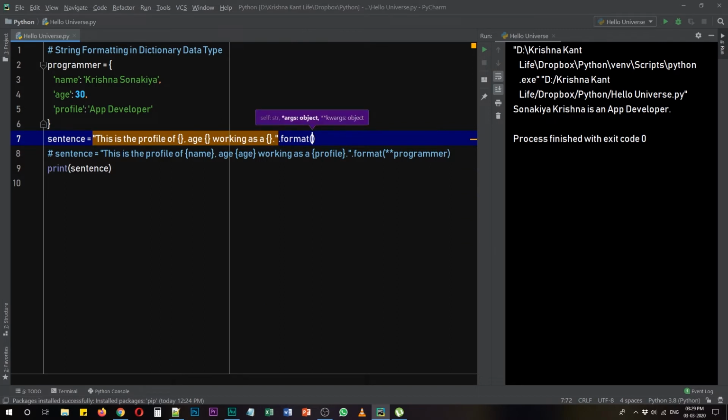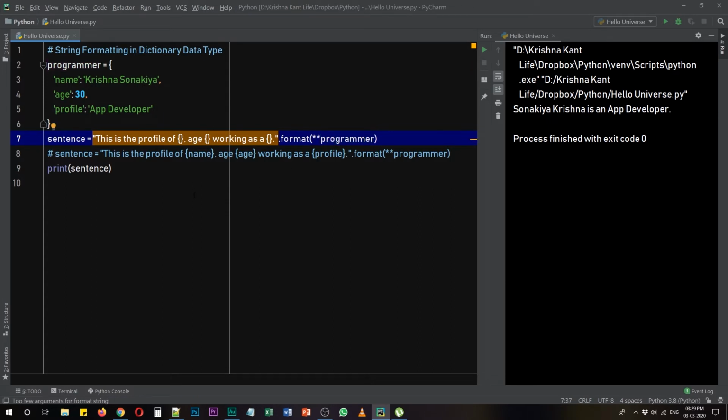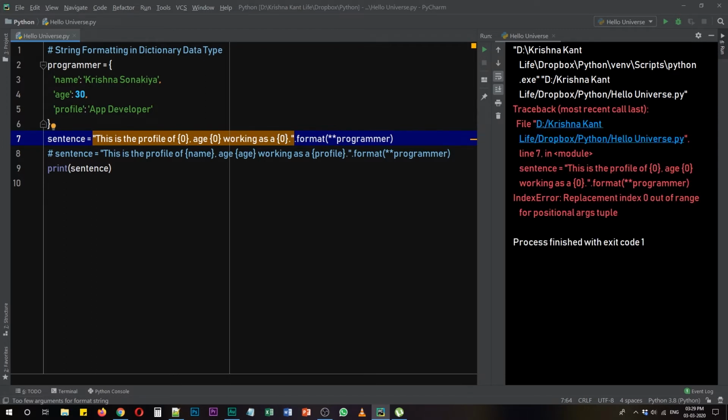And now we are going to pass some values. Okay, so what are we going to pass? We can simply write programmer, but that will throw an error. We want to unpack this dictionary. And how do you unpack a dictionary? While using double star. So it's going to unpack the dictionary, but how is it going to know what values where to put. How about I just type 0 position and then 0 position. Let's see if it gives an error. So it's out of range.